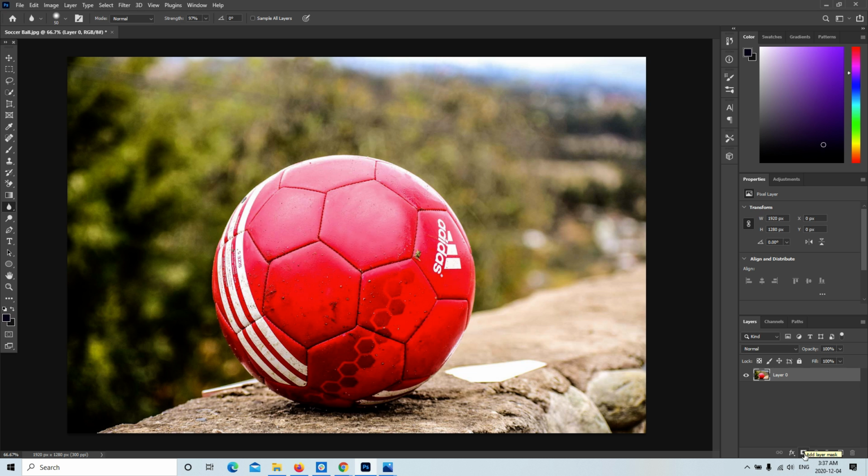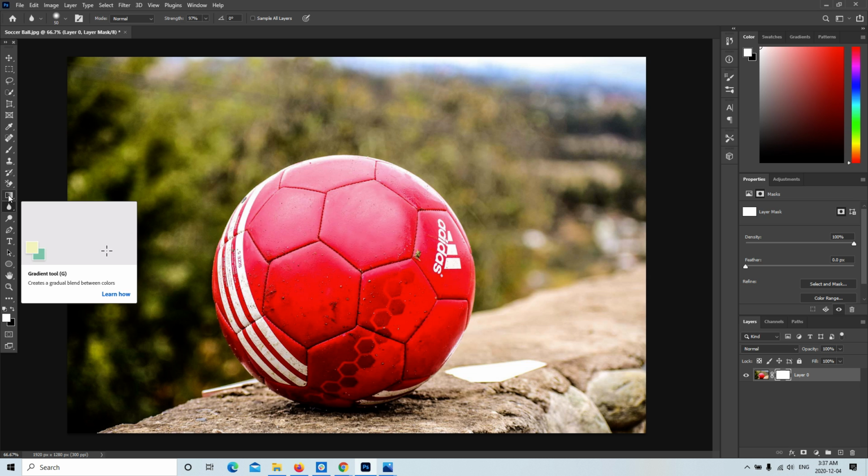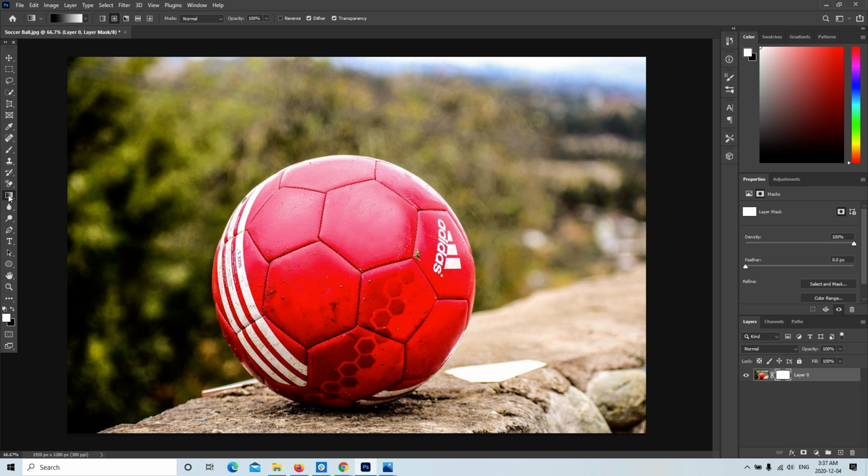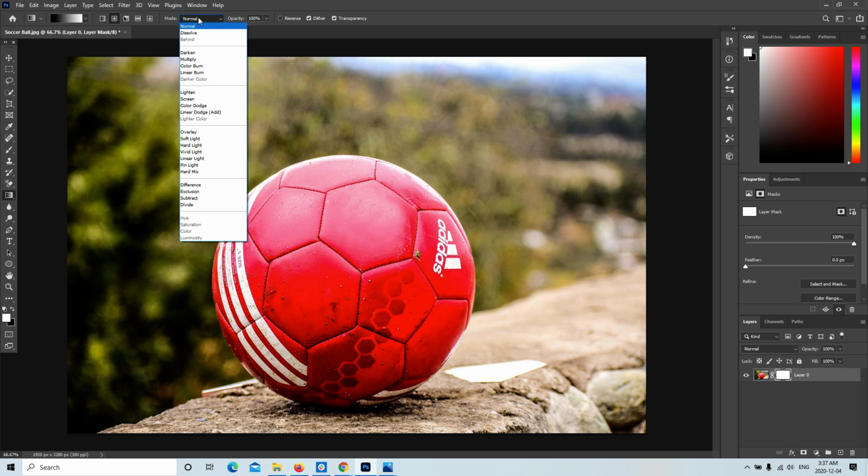So we will add a layer mask from here. After this we will use the gradient tool. So the gradient tool is here. We will select the gradient tool and make sure we select radial gradient here, and the mode should be normal.